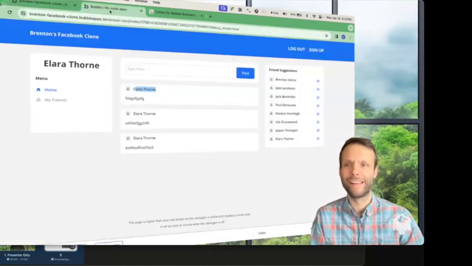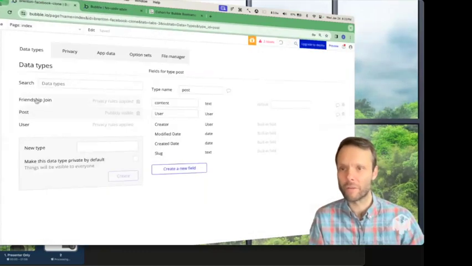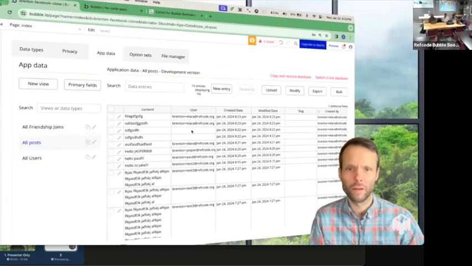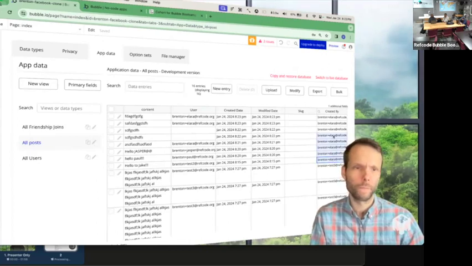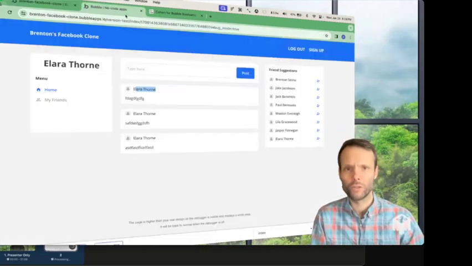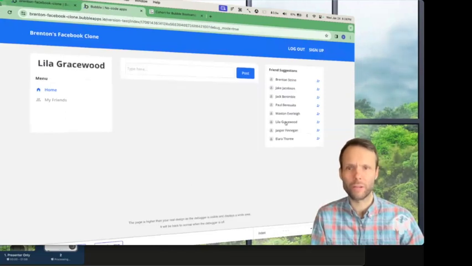I don't know why. Let's look at the database and see what happened. Post. It's showing that it was created by Alara, which means I'm logged in as Alara. Which actually, I don't know how that's happening.